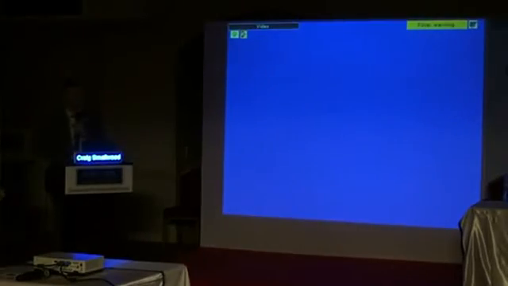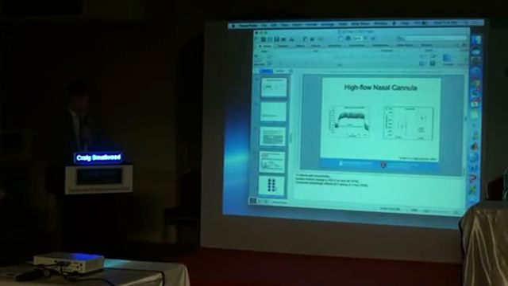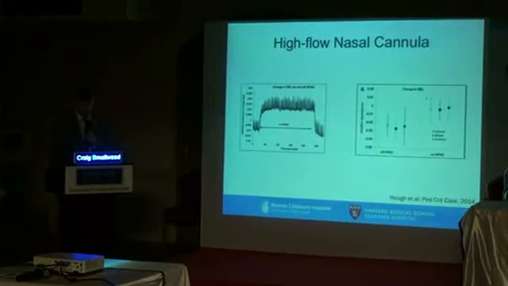Well, in the meantime, how many people use high-flow nasal cannula as a standard of care for neonates with respiratory failure? We got one. Couple hands going up. So you'll find that there's a lot of literature that's coming on as we speak to support high-flow nasal cannula, or even non-invasive positive pressure by a similar prong. We use these things called a RAM cannula, and I think it's really done wonders for neonates.